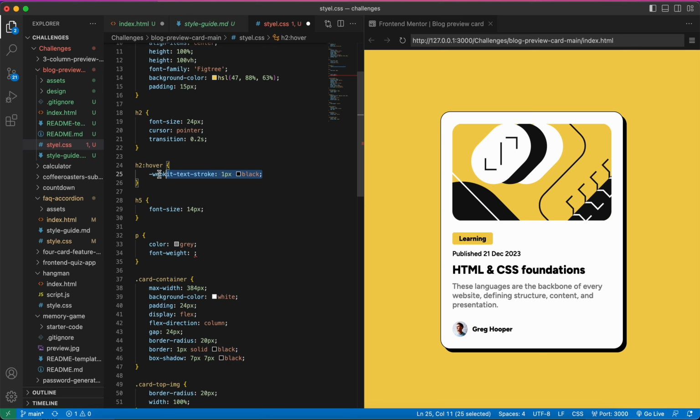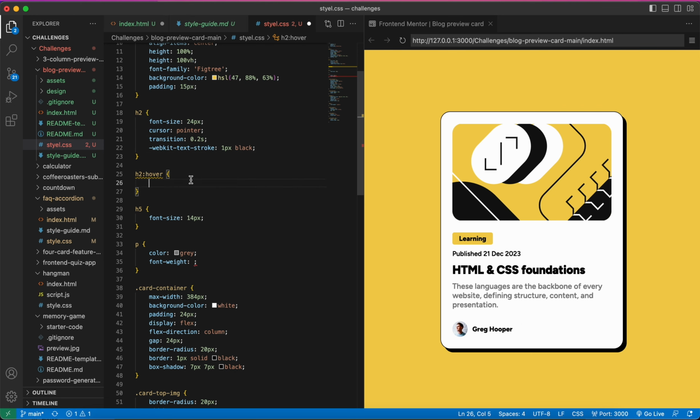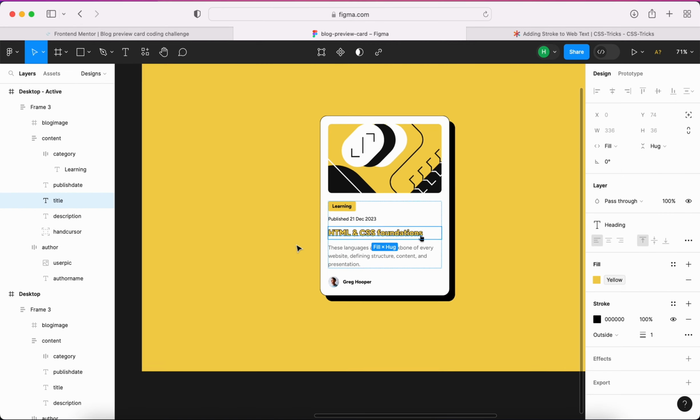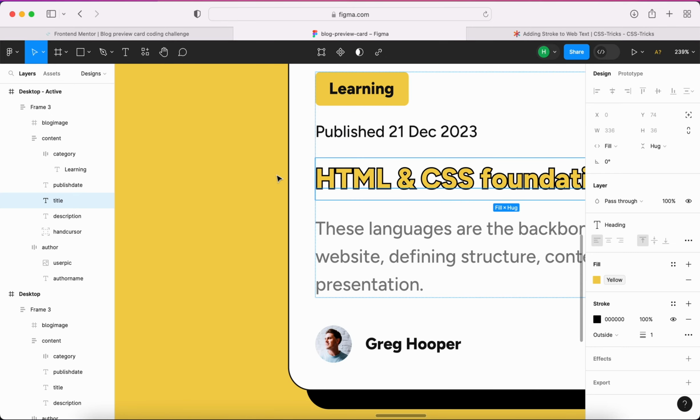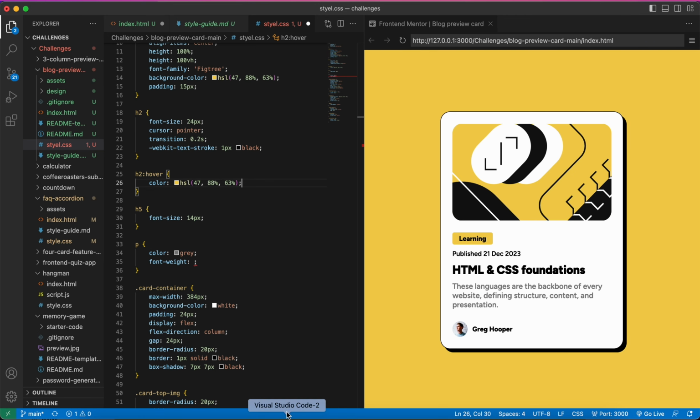Okay, we're also going to, actually we're not going to do that. We're going to add this here. We're going to make the color change to this. Okay, that sort of works, but that looks not what I want.